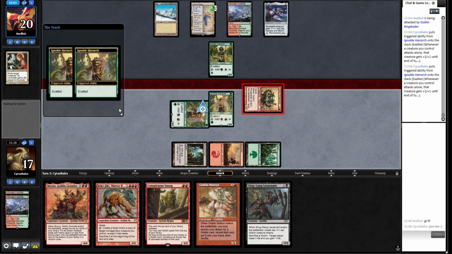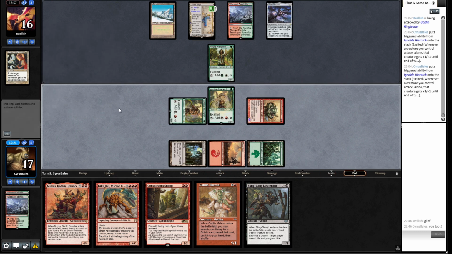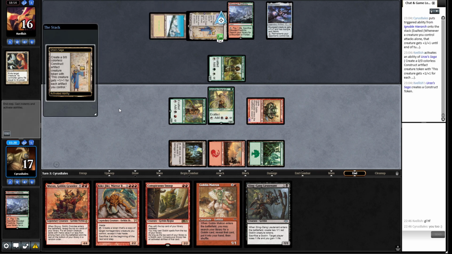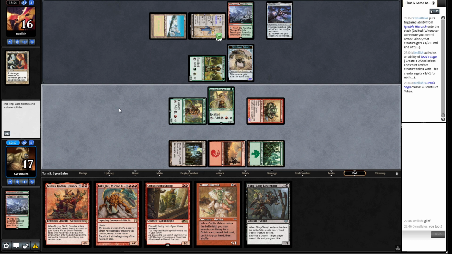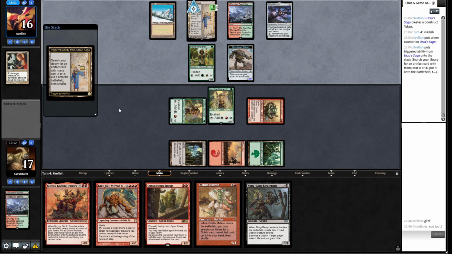So this will be an Urza Saga in combat if they want to make one. Kind of wish we had the Trashmaster now. Maybe I should board that back in if we go to a game 3. Sure, they're going to make as a Saga token. They're probably going to make one on their turn as well. So this is going to be a 4-power guy. And then bigger when they stick the spear on it as well.